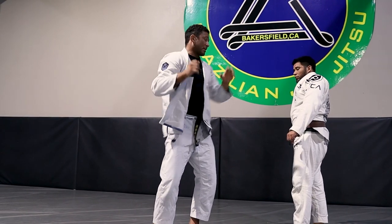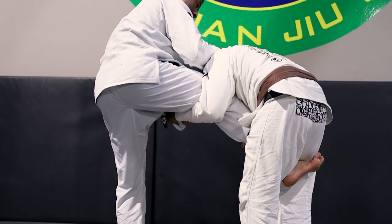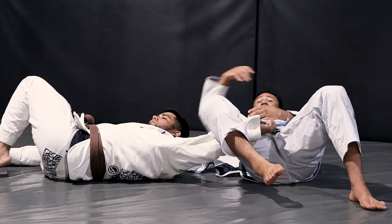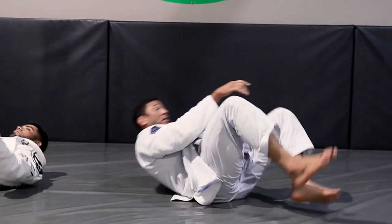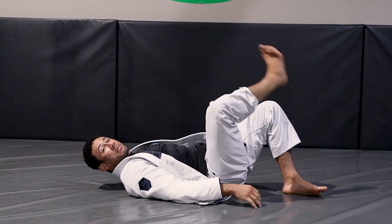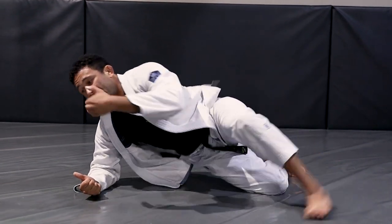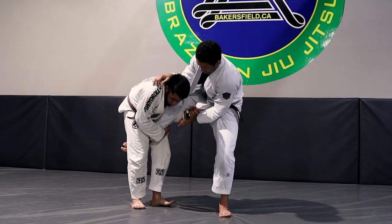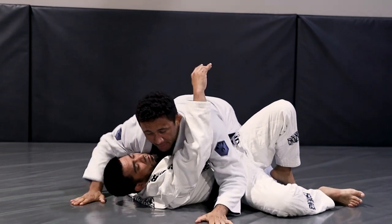Pay attention to my hands when I go here — I make sure he can't go to my back and grab the collar. Look underneath. He's got the sleeve, I control the material in his armpit, I take my hop and sit. I'm pulling his shoulder and I keep the grip to come up on top. Notice: when I sit, my leg doesn't kick straight overhead — it goes beside me here, because he's landing right there. Then I'm able to get up, put my knee inside, catch the underhook, and block the back take right away.